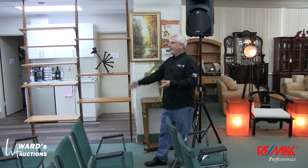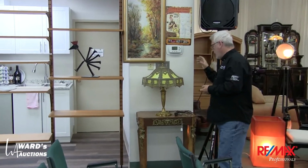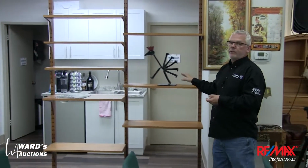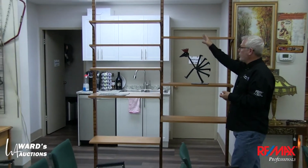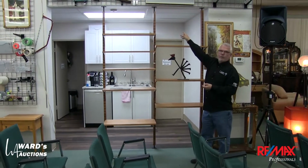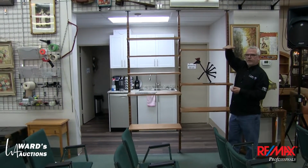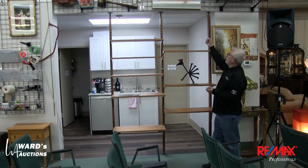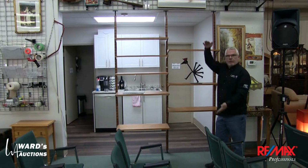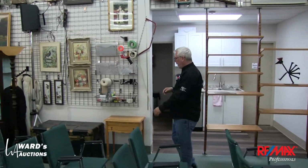We have got fantastic items. There is a pile of deco and nouveau, antiques, mid-century modern like you wouldn't believe. This little wall unit here is Danish made. All these shelves are adjustable, spring loaded. The reason we had to put it here in our little kitchenette area is it's the only place that has a normal house size ceiling, because it's spring loaded, it presses between the ceiling and the floor. So that's pretty neat, and it is Danish.